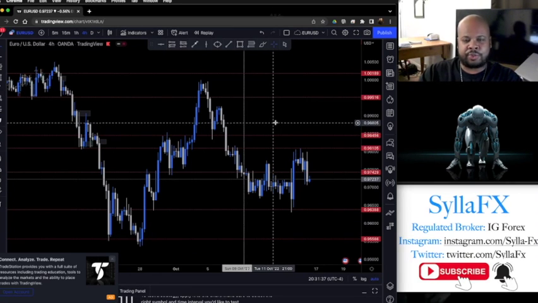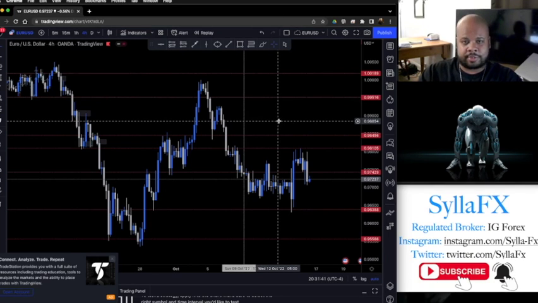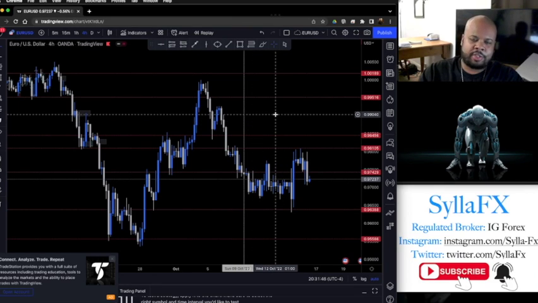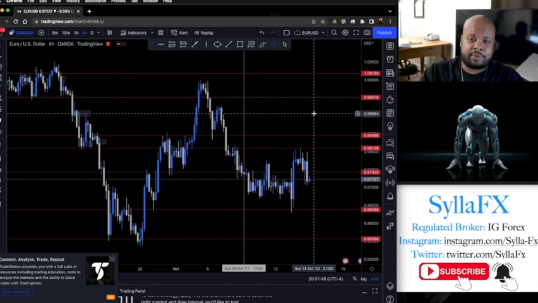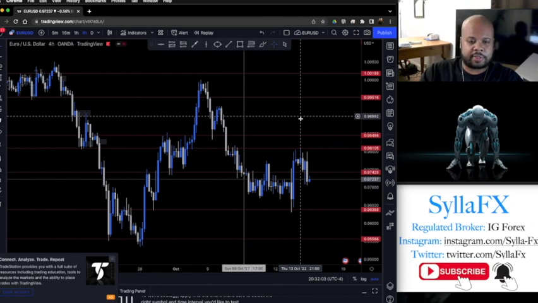If you do use TradingView and you're using something simple like support and resistance, supply and demand, and trend trading, you just need the free version. You don't need anything else. I don't use any indicators. I don't use anything more than price, market structure, supply and demand, or support and resistance levels, and that's basically it. That's what I use to chart up my currency pairs and when I'm looking for trades. So outside of that, let's jump right into it here.